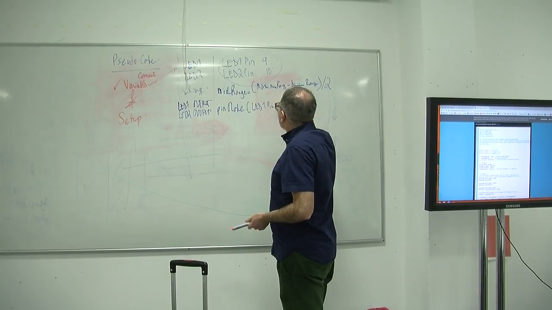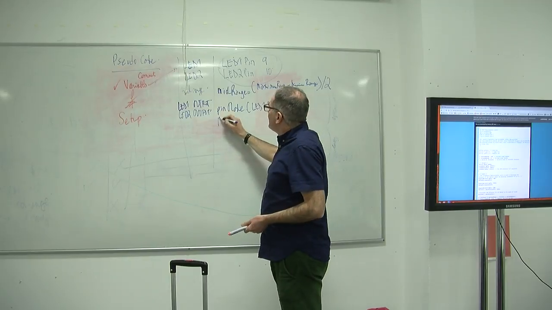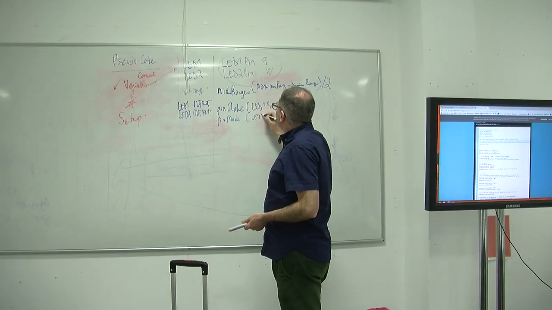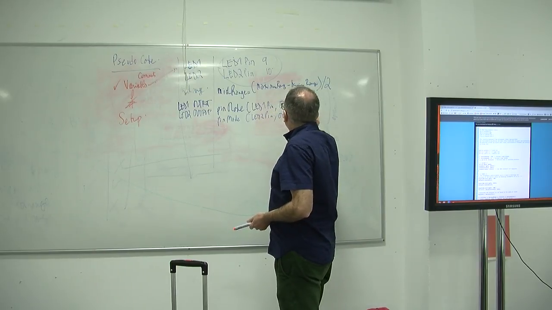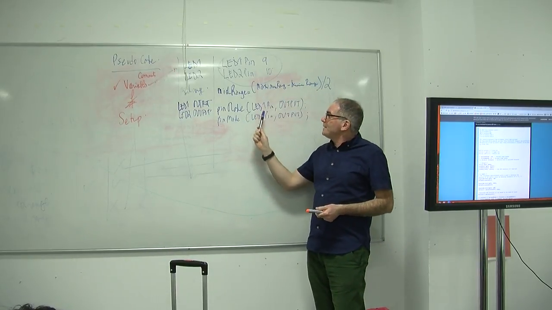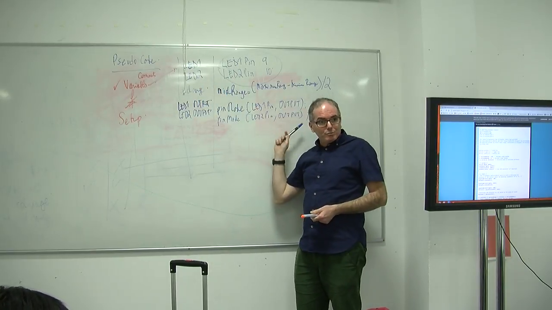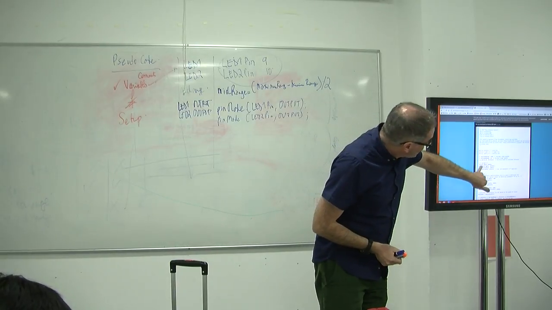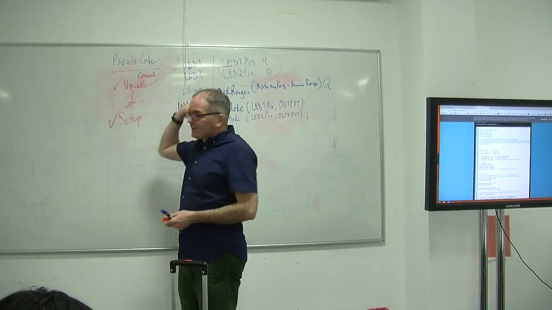LED1 pin output, and pin mode LED2 pin output. So what we've done here, we've made sure that both pins to which the LED1 and LED2 are connected are outputs, which is what we want, okay? So that's what we changed in the setup. And now we finished with the setup. Yeah?